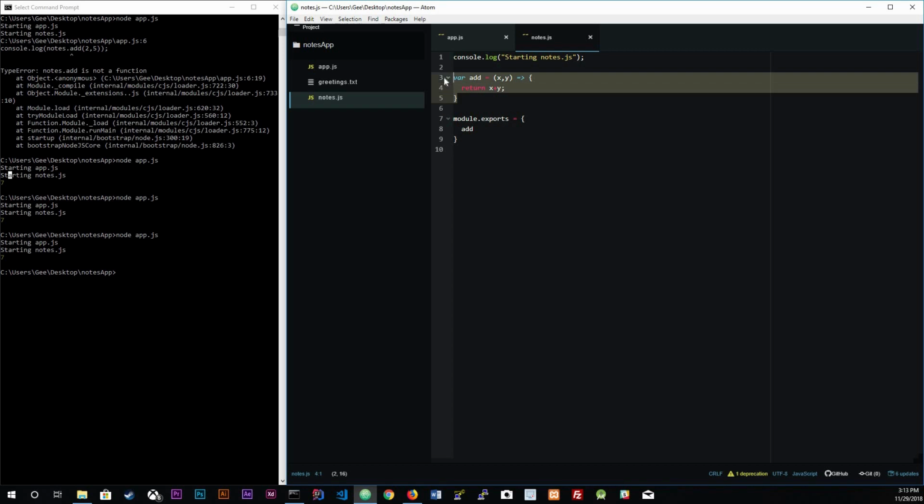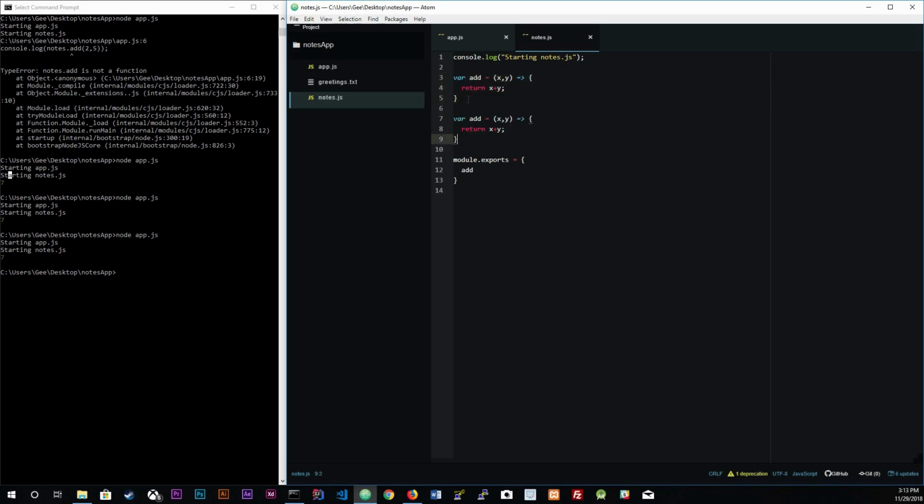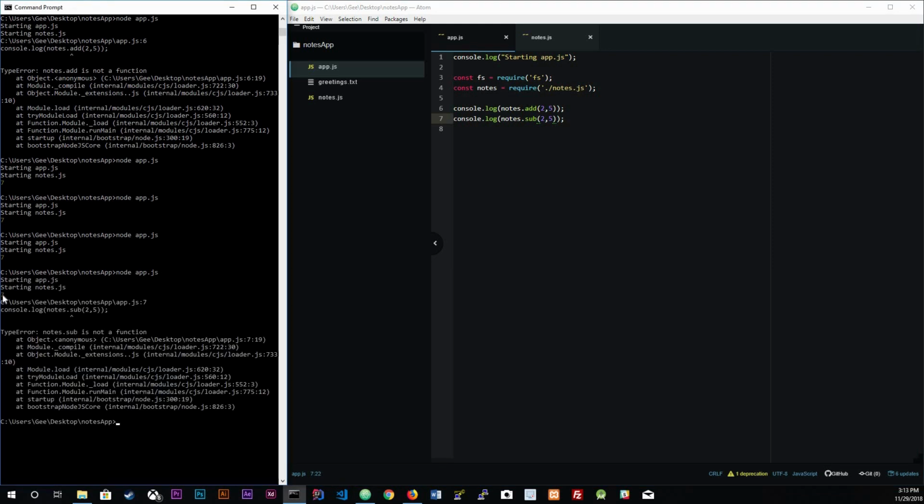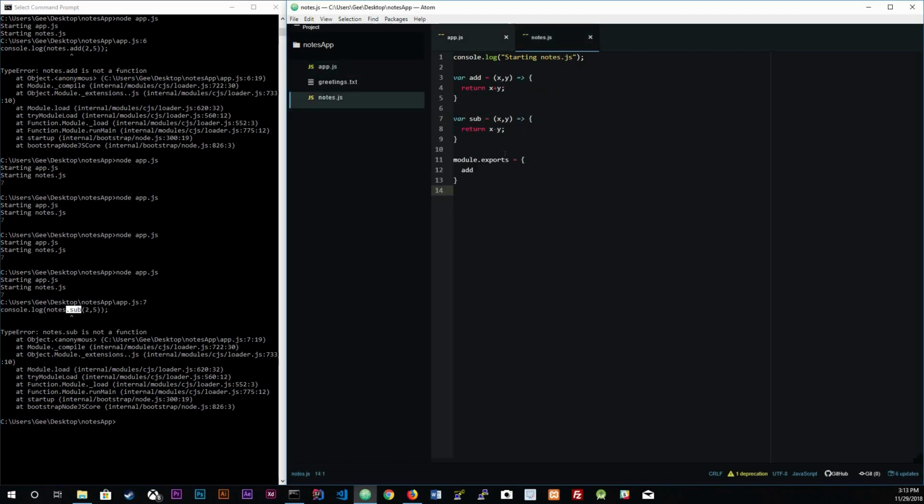So if we have another one right here called subtract, I'm gonna call it sub, and we're gonna do x minus y, right? And we try to use it over here without exporting it, it's gonna throw us an error, right? And we try to run it, it's gonna give us an error. It gives us a 7 that we're expecting, but it gives us an error on sub because it doesn't know what sub is. We haven't exported. We haven't told Node that this is a function that we want people to actually use.